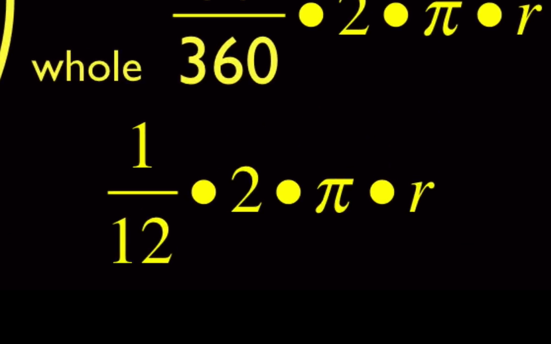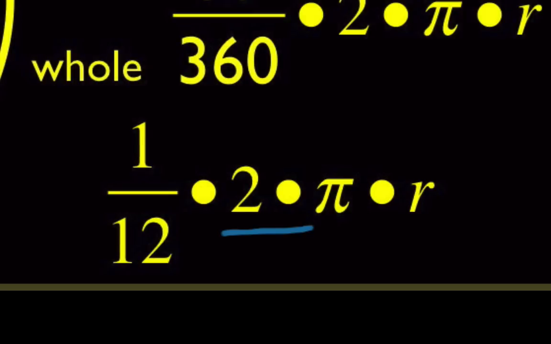The reason I leave it separate is because I think the best thing to do, instead of trying to take that 2 and simplify the fraction every single time, is to find the circumference of the whole circle and then figure out what fraction of it you're talking about. I think that's just an easier way to do it. So in this case, we would figure out what this is right here, and then apply it by dividing by 12, or multiplying by 1 and dividing by 12.